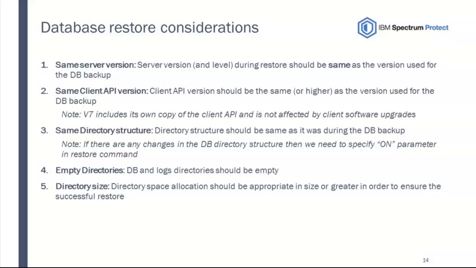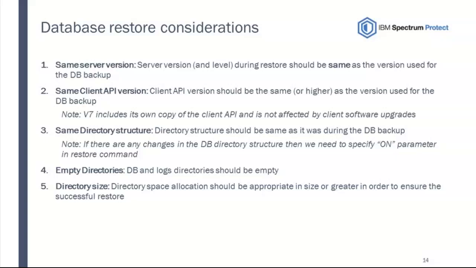This condition won't apply for version 7 and version 8 since both these newer versions have their own copy of the API. Third point, if you are restoring the database on the same server, then make sure the DB and log directory structure match. However, if you want to use a different database directory, then you have to specify a parameter in the DB restore command.